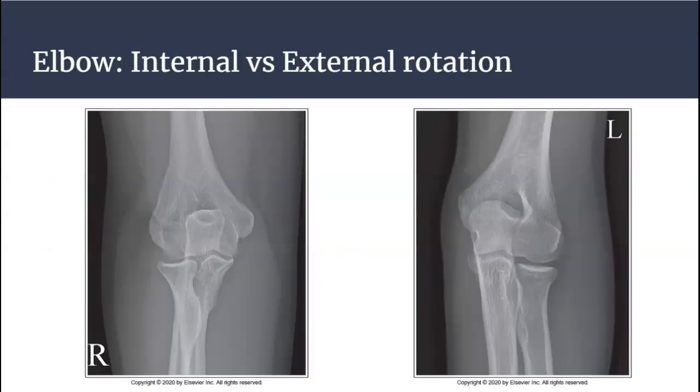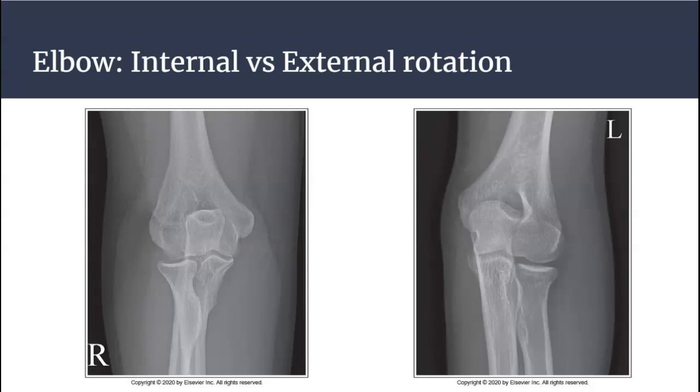So let's talk about our anatomical misalignments. Let's talk about, in the AP projection, internal rotation, where the hand is not fully supinated and we're not in that true AP projection, or external rotation, where we might be slightly over rotated externally, where our hand is supinated and maybe our thumb is a little too far externally rotated out.